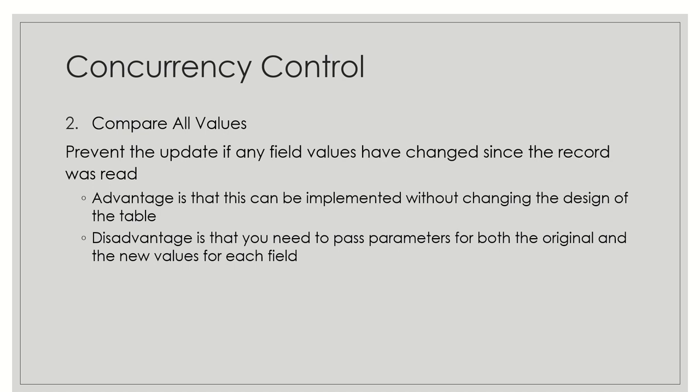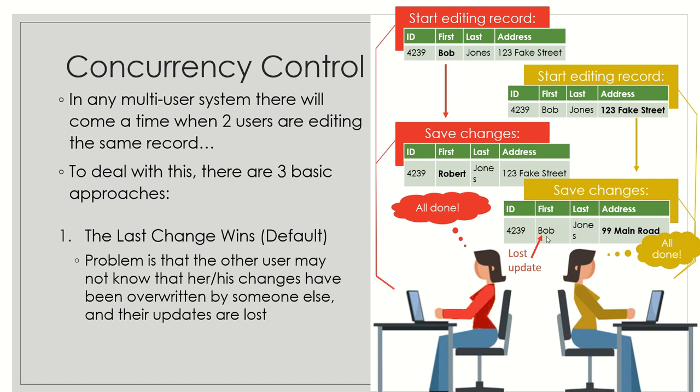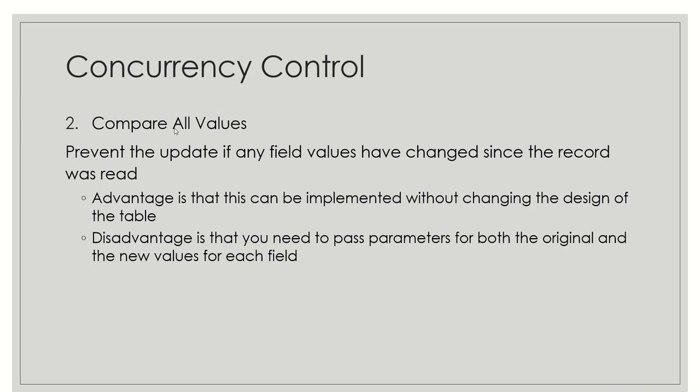The disadvantage, though, is that there's a lot of data being passed back and forth. It is really resource heavy, because if you have a lot of field values, or if you have large field values, you could be comparing 10 or 20 different columns. And if those columns are all varchar max that hold gigabytes of data, then a simple save and update command could take quite a while to succeed. So compare all values isn't bad for small data, but it's really not the ideal solution, and it's not the one that we're going to implement in this lesson.